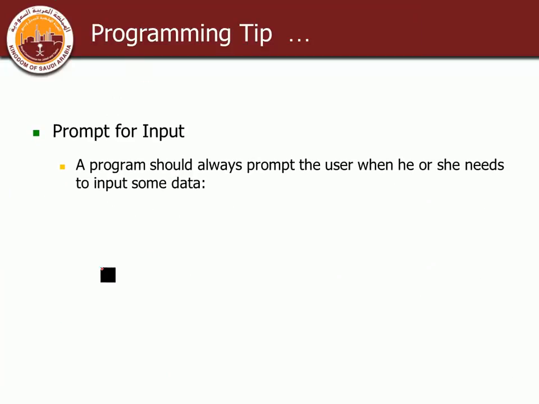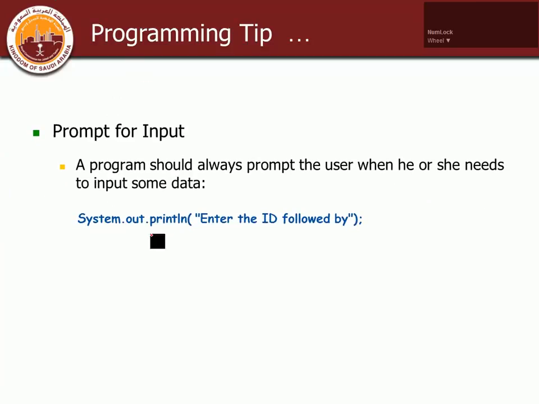So just to summarize, there's something we said before. Always prompt for something before you ask the user to type something. Tell the user what you're expecting him to be doing, so you don't end up waiting for the computer to do something while the computer is waiting for the user to do something. So to avoid that, always prompt for an input. You should always explain to the user what he should be doing.